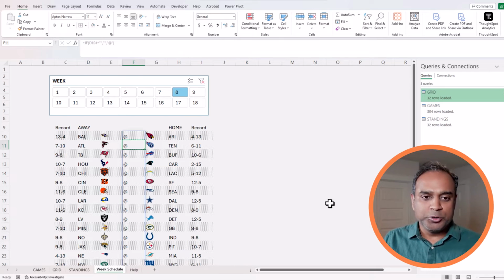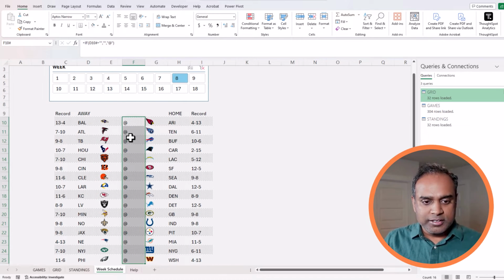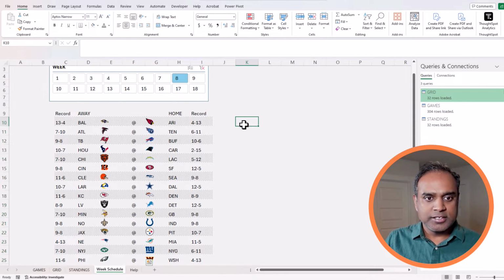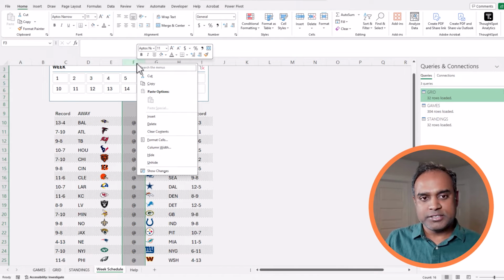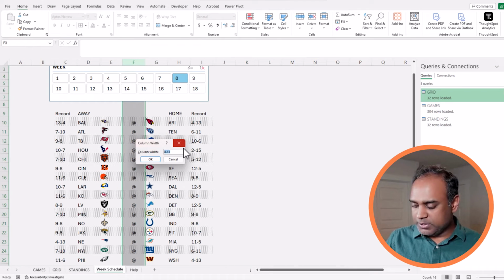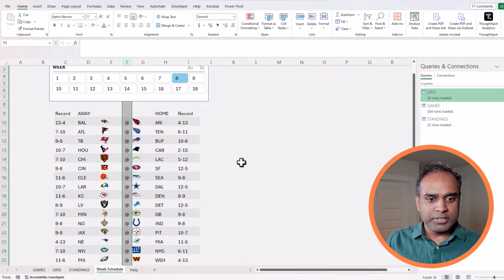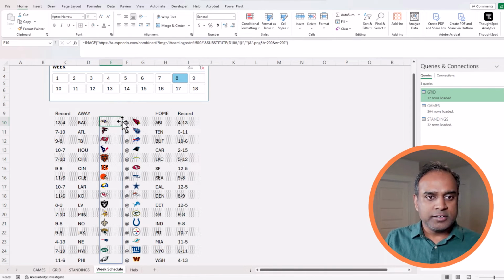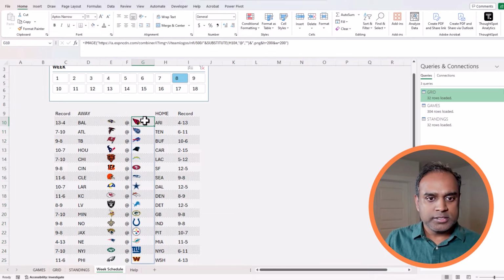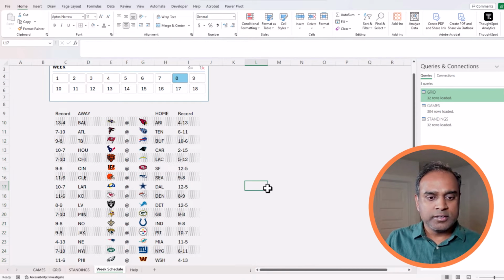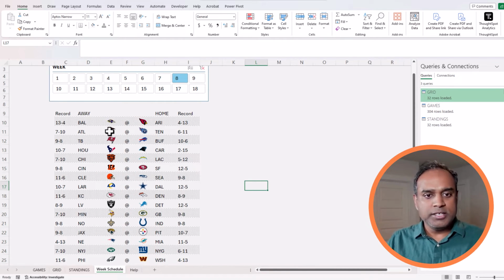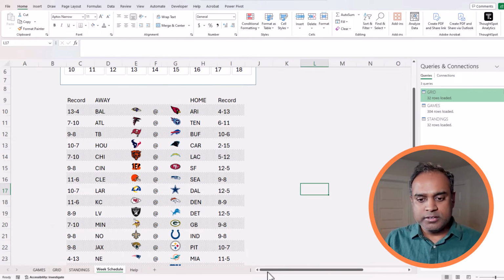That is dynamic too. So now I can center this and I don't need it to be this wide. I can make it maybe 3 or something like that. And these two need to be centered. Okay, so there you have it. These are very simple techniques that we used.